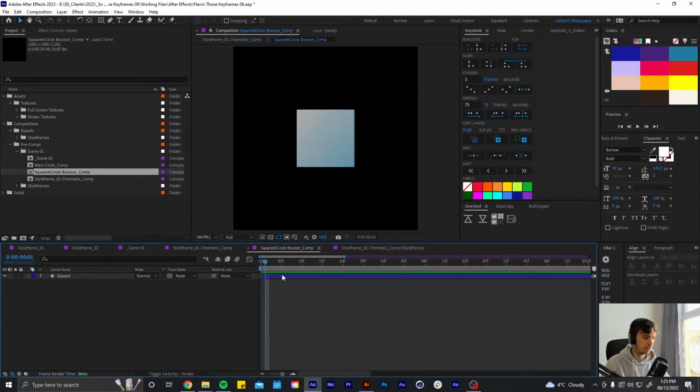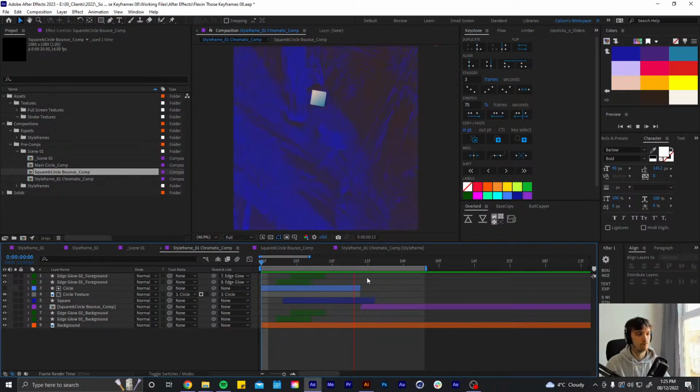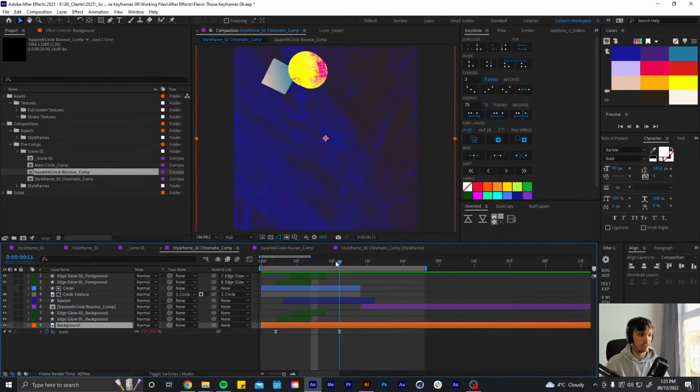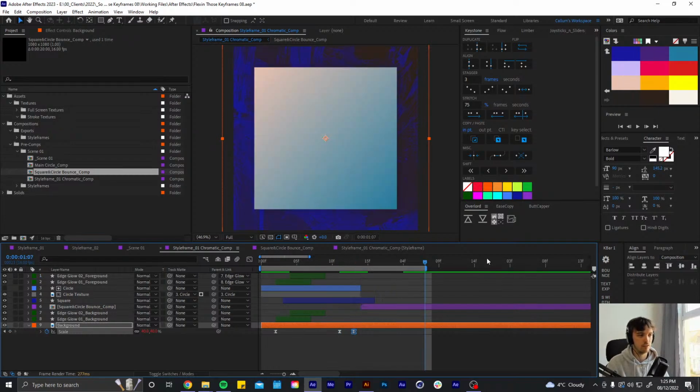Yeah, and that needs to be a little bit quicker. And maybe we can match this on the background as well. So maybe the background here comes a little bit smaller to like 40. And then can scale back up with the square.